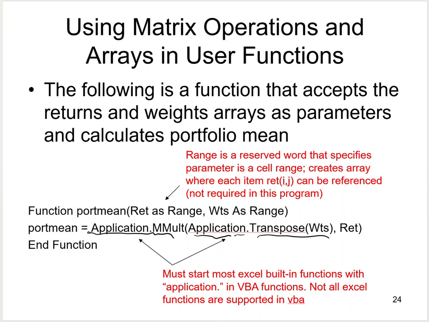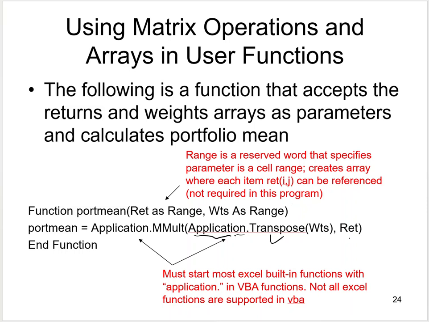And if you want to use an array of numbers or cells as an input to a function, in this case you can say "As Range" as the function types, but they're not needed, but you'll see them often. But I do like doing that sometimes because in this program called PortMean, which is going to accept a column of returns and a column of weights as parameters, it's kind of nice to see As Range, because if someone's looking at the program, they're saying, oh, the user is expected to enter more than one row or more than one column.